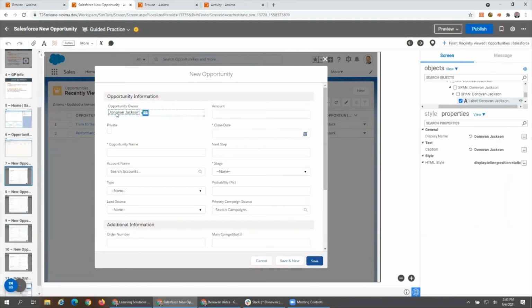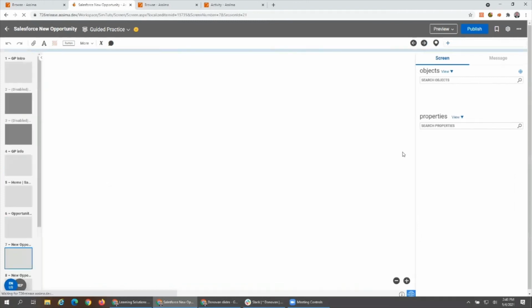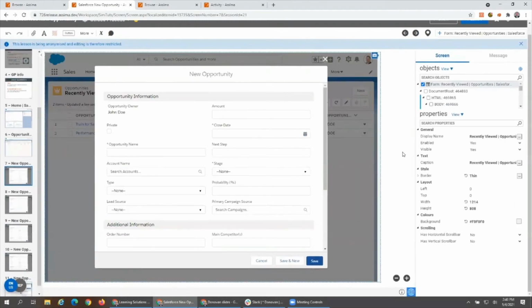And not only can I do it one at a time on a screen, we take all of the data on all of the screens and put that into kind of a database. We call it a dictionary. And then we allow you to build replacement data sets from that data dictionary and you can do a global mass replace of all of the captured data with risk-free training data. So you can see my name was replaced by John Doe. That means all of your published content would only contain your risk-free training data.